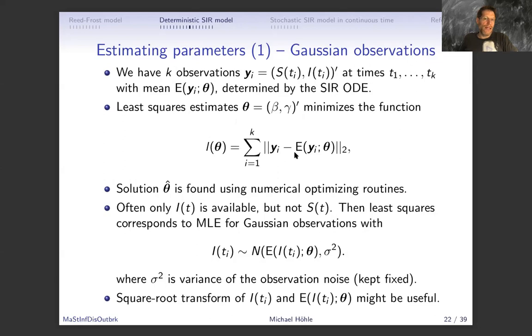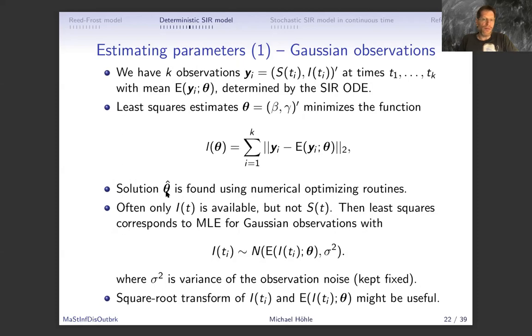okay, yi, and what our SIR ODE model gives is the expectation. So we will say yi minus this expectation, which is coming from the ODE model. So this is simply the solution of the ODE model, and we will minimize the squared difference, probably taking a square root as well, over all our data points. So that would be a simple least squares fitting, which some of you probably have done already, those of you who worked with differential equations before. So we can use any numerical optimization routine.